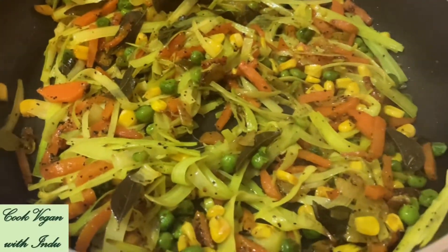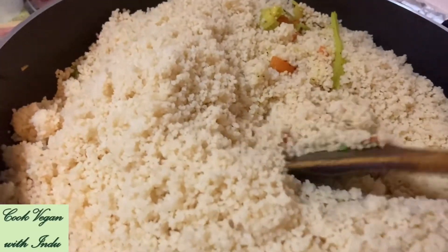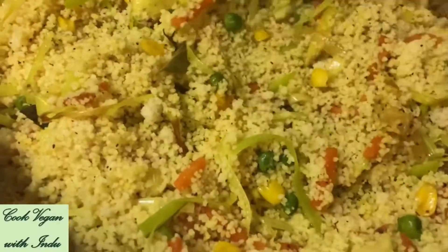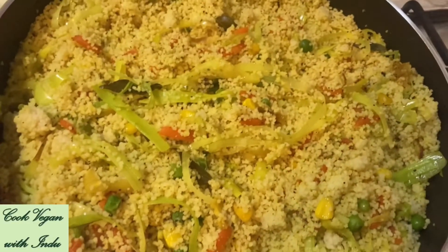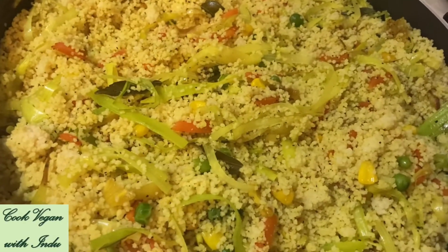Now is the perfect time to add the pre-prepared couscous. After adding all the couscous into the vegan mixture, use a wooden spoon or silicone spoon to mix everything well so you don't break the couscous balls. Take your time and slowly mix everything well to see whether the vegan mixture has been combined with the couscous perfectly. When the mixing is done, you will see the couscous like this, still on a very low flame. Once it's all good, switch off the flame and take the pot off the cooker.